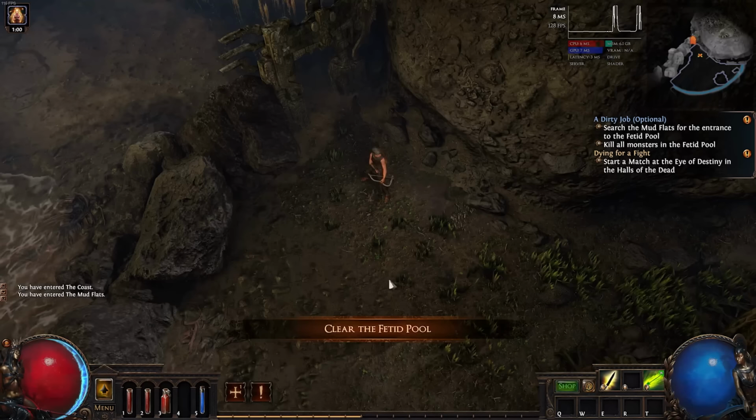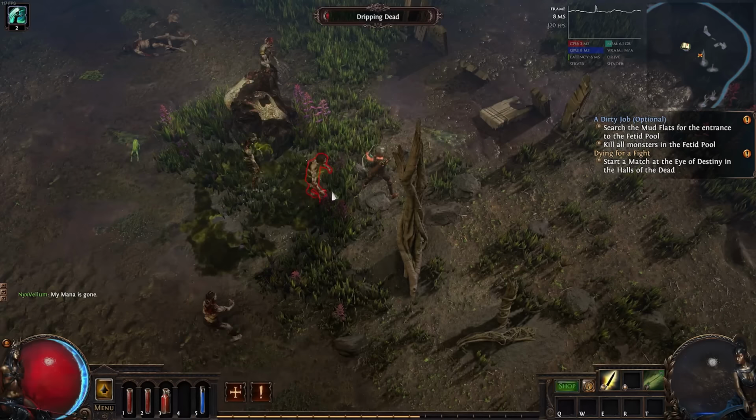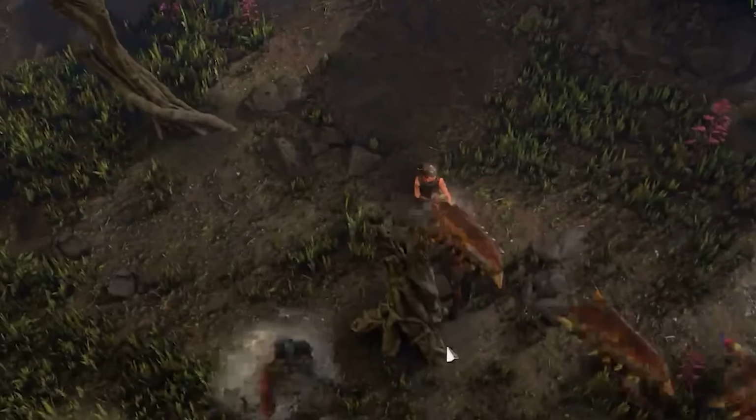There's a lot of loading screens, but I feel like based on the technology that we have today, they could probably take that out. Weathered carvings. So it seems to me that these books on the map are like lore points. My mana is gone. No more mana. Okay, it's fine. That was quick.